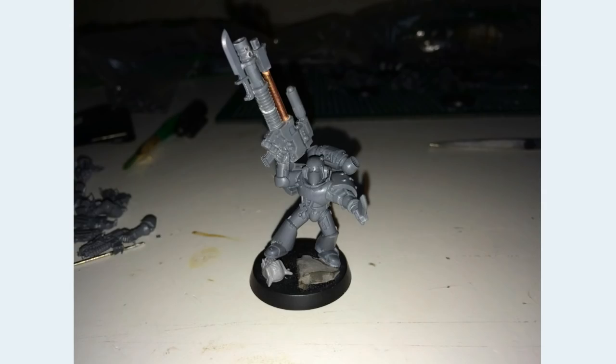Here we have the same thing again. A few different problems here. First is a posing problem — he shouldn't be holding this weapon up in the air like that. This weapon would be way too big and too heavy even for a Space Marine. This is the size of a lascannon. Second, the way his wrist is positioned, his right wrist looks like it's broken — he's tried to lift this big massive cannon up in the air and snapped his wrist. Also, he has this tiny bolt gun magazine but these massive barrels attached to the weapon, and of course the bayonet on the end. There are also odd design choices, like the nacelles on the backpack being turned upside down. All in all, bizarre choices.